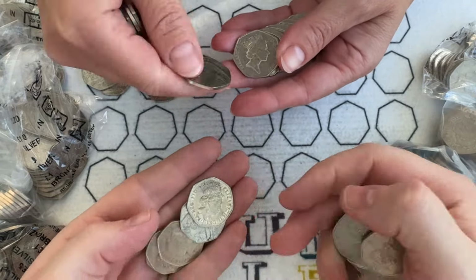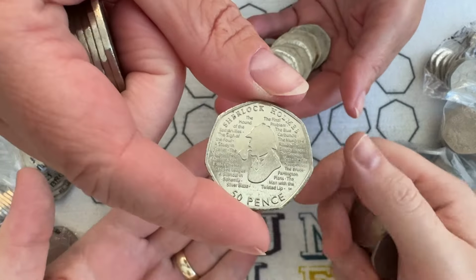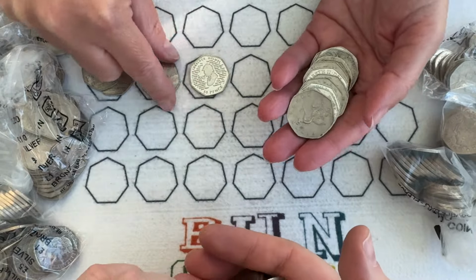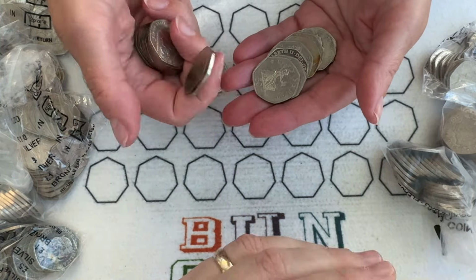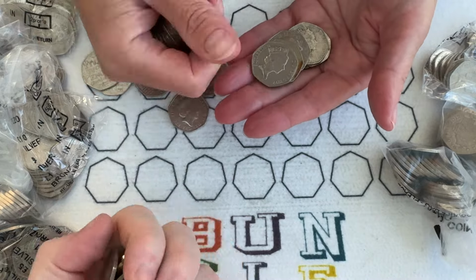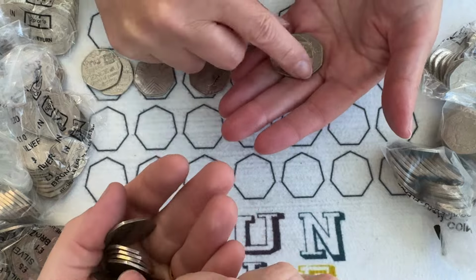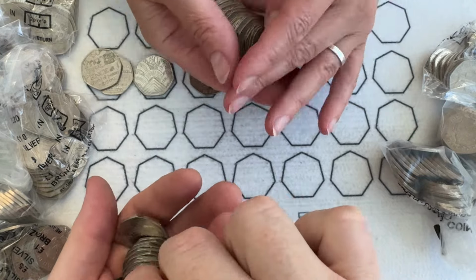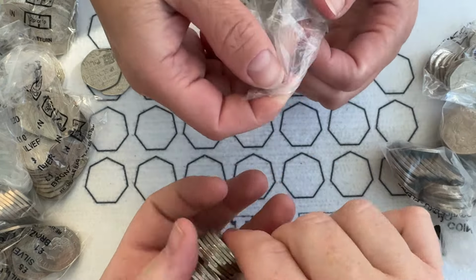And we've still got the Benjamin Bunny competition as well, of course. The secondary competition, where if we find any Benjamin Bunnies, they go into the money box and we will count the money box live on the live stream as well, to see how many bunnies we've each got in each one of our pots, as it were.